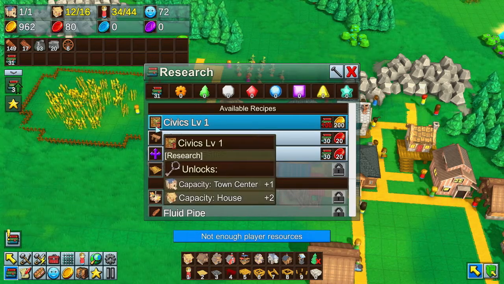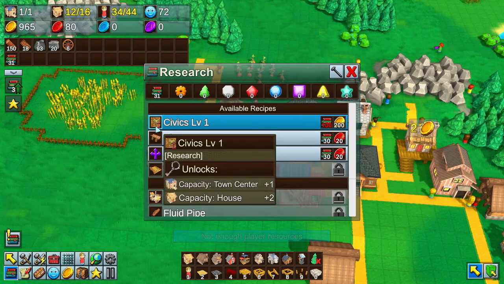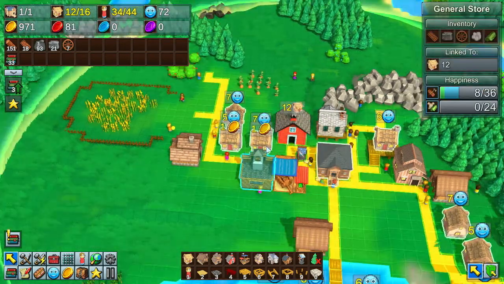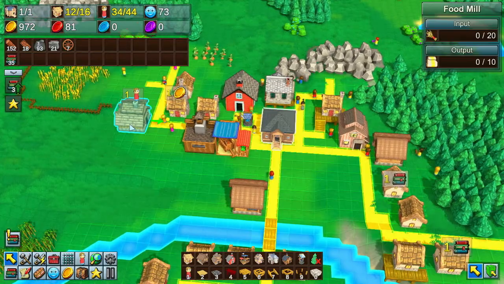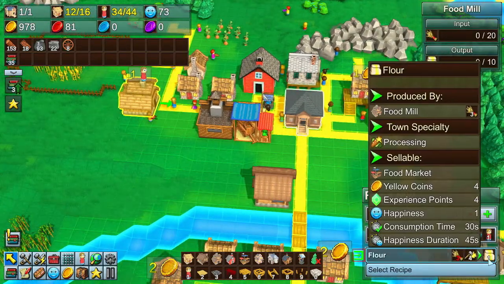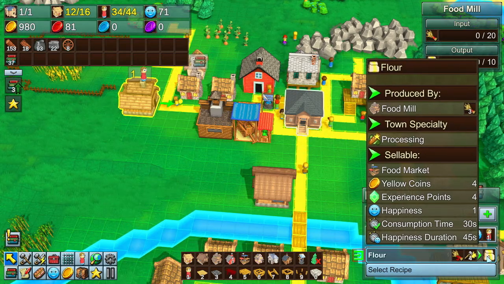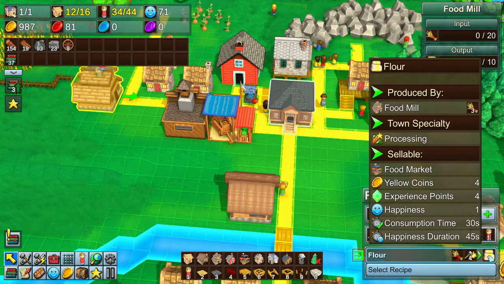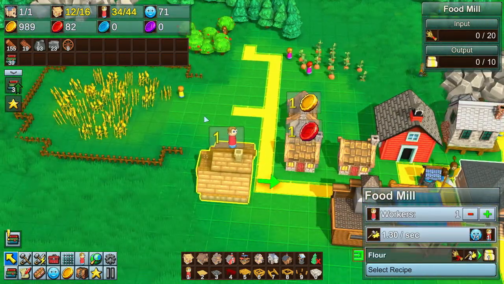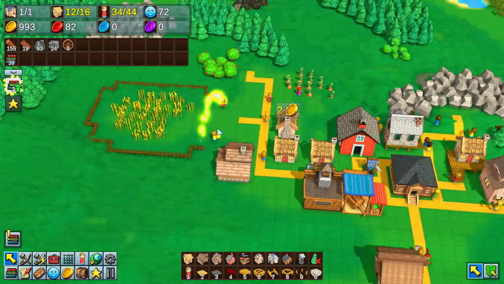Does this tell me what it makes? It unlocks town center and house capacity. So maybe we need something else to unlock the building. I'm not going to start making wheat or start making grain because I don't know how we make the bread. Or actually, no, it tells me right there that it goes into a town speciality. So maybe we do go ahead and start sending the wheat over here. Actually, oops.